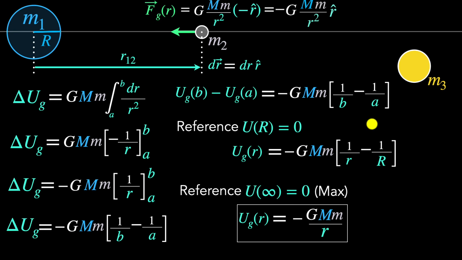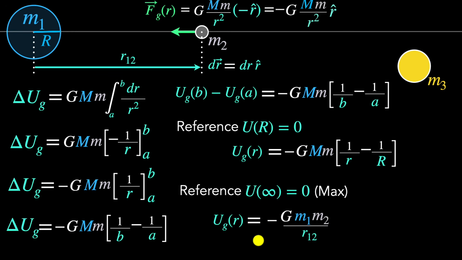Now, how do we write this? Well, first we write down the potential energy only due to the contribution of these two masses. So it'll be minus G m1 m2 divided by r1,2. Then we add the contribution of the potential energy due to just these two masses. It'll be minus G m2 m3 divided by r2,3, where r2,3 is the distance between the centers of masses of these two masses. And then finally, we can add the contribution for these two masses. It'll be minus G m1 m3, where r3,1 is the distance between their centers of masses, and so on and so forth.